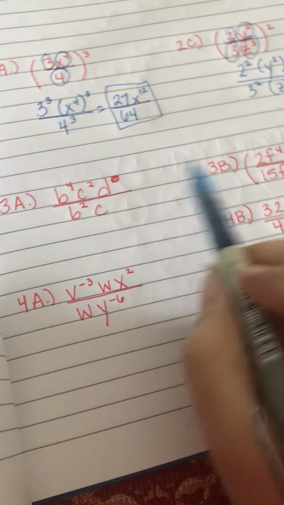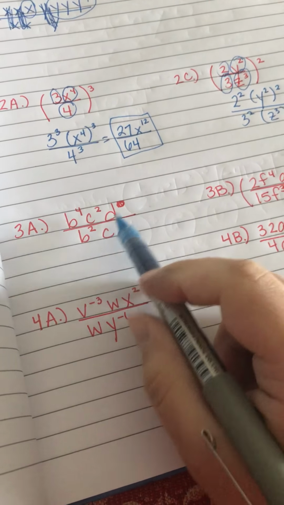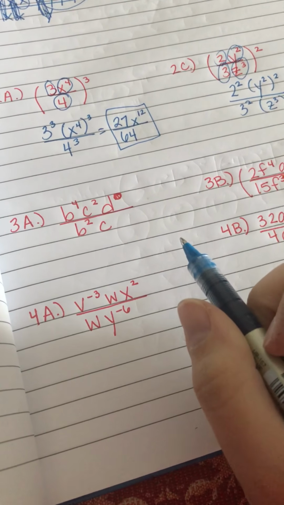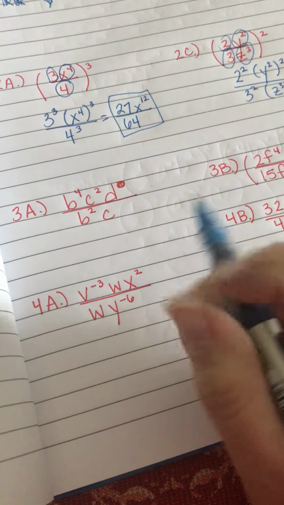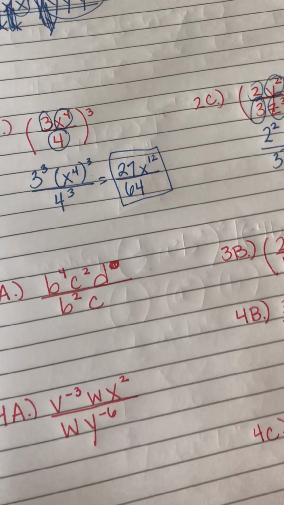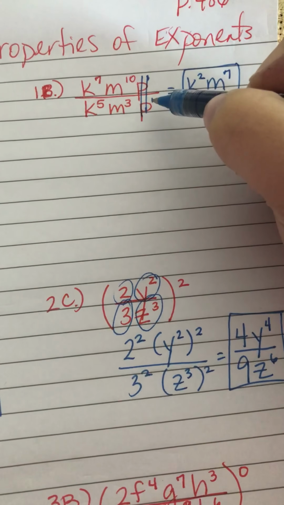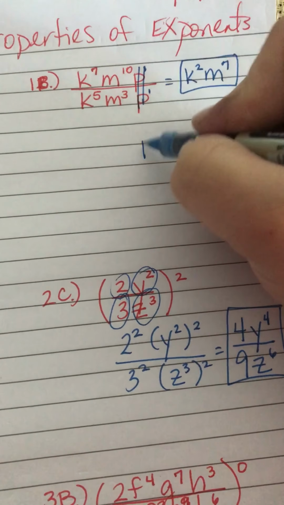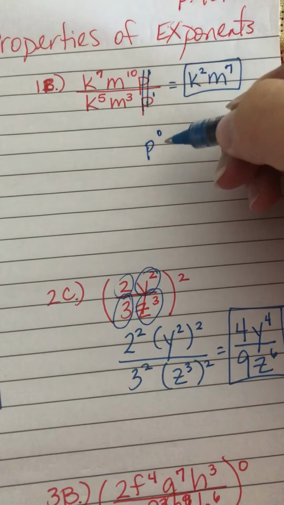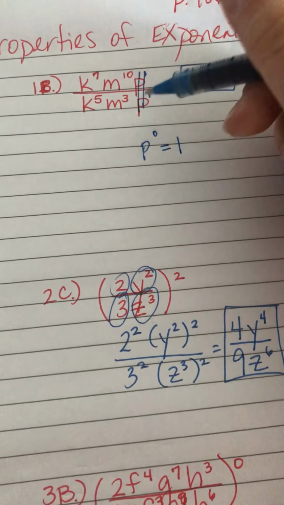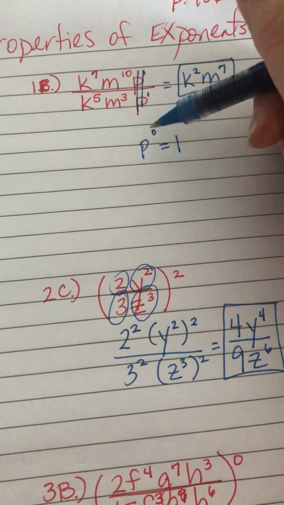So here on 3a and 3b, we move to the zero property. So it's going to combine division and the zero property. The zero property is very, very easy. All it says is that when you have an exponent of 0, it equals 1. The whole thing equals 1. So it was similar to what we did up here. 1 minus 1 gave us p to the 0 power technically, but p divided by p is the same thing as 1. So anytime you have something that has an exponent of 0, it would equal 1.